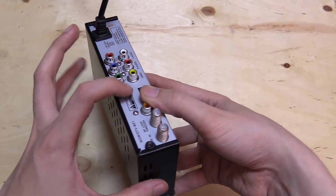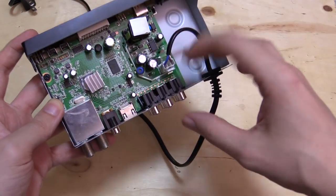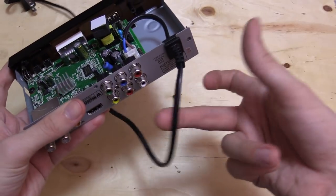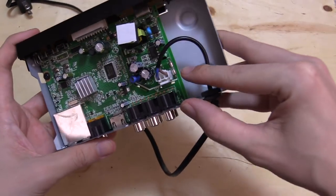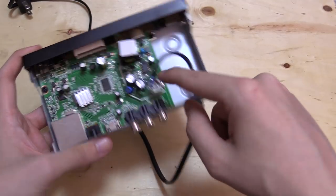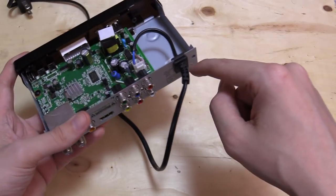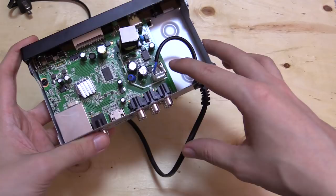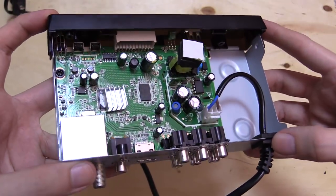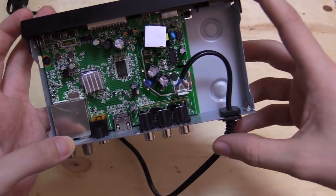I know this won't appeal to everyone, but some people will want to see inside. I don't intend to do a breakdown of all the components, but what I can do is take some high-resolution images and share those if anyone's interested. You can see the AC comes in here, we've got a fuse on the board — this is all pretty much the power supply here. I would like to see this external, especially if it was 12 volts, because then it would make it a lot easier to use inside a vehicle. So hopefully they'll consider that if they have a Gen 2 version. Just leave a message in the comment section down below if you want high-resolution images of this board.